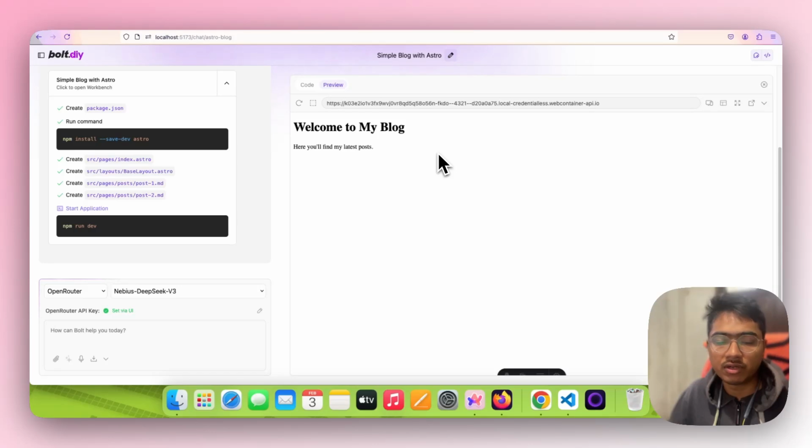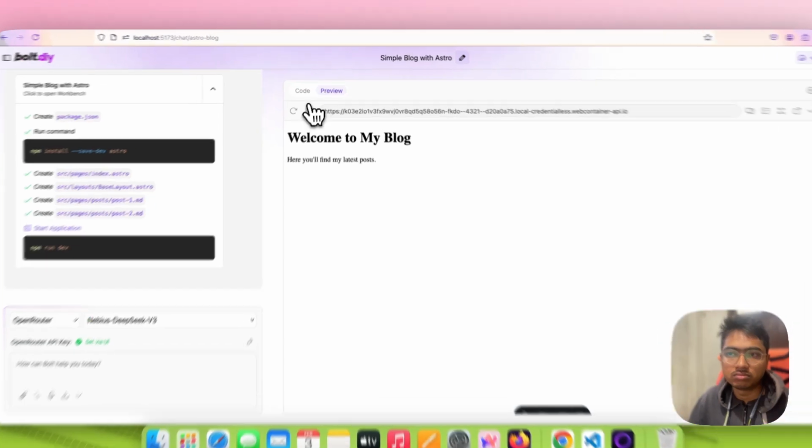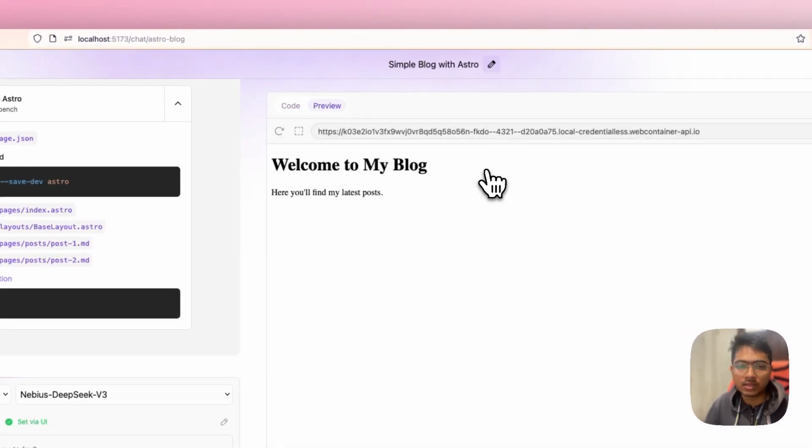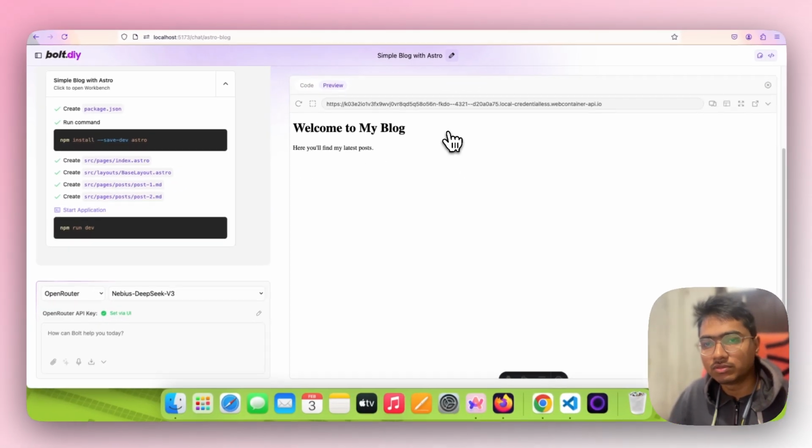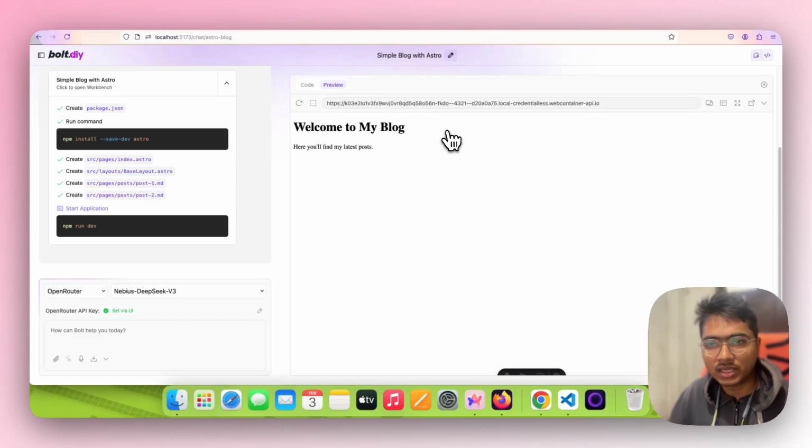But Sonnet 3.5 by Claude is still better in generating an app from scratch, as I tested in Cursor, Windsurf, and here as well. I also used Lovable, and Sonnet 3.5 is better in generating apps, but you can give DeepSeek V3 a try based on your experience, or I think it can be helpful in the code fixing part, like if you have code in your own Cursor project and you can ask questions about the code. So, okay, let me give one more prompt to this to see if it can fix.